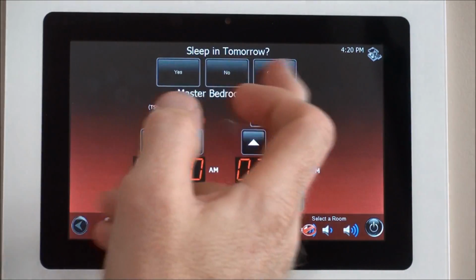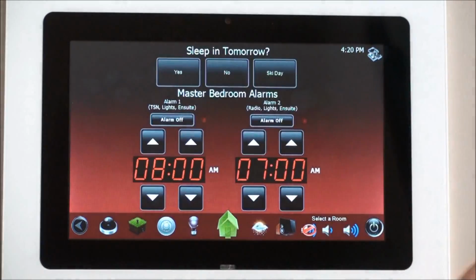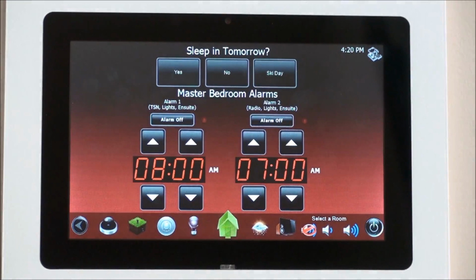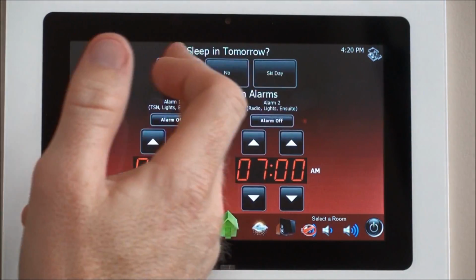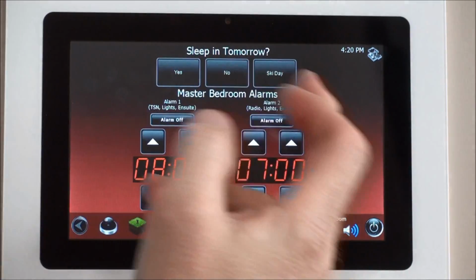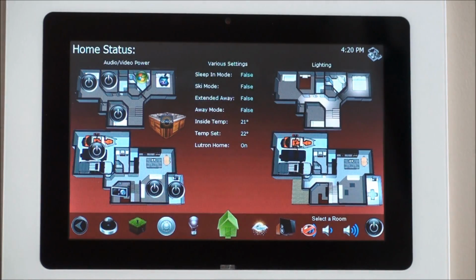Now you decide if you want to sleep in the morning. So basically you would simply hit goodnight and then either sleep in or not, and turn the alarms on or off if you want them on or off. The only difference between sleep in or not is the heat comes on at a different time in the morning. Heat or air conditioning comes on or off at a different time in the morning. So let's say sleep in tomorrow, we'll hit yes.